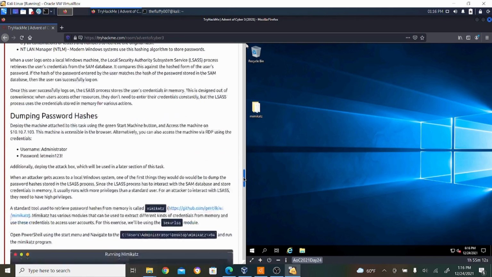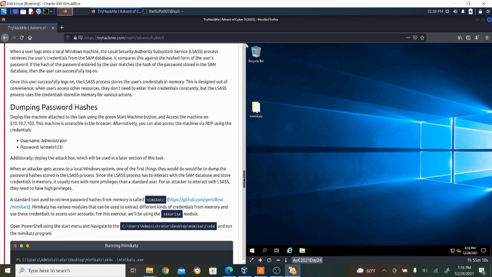Once the user successfully logs in, the LSASS process stores the user's credentials in memory. This is designed out of convenience: when users access other resources, they don't need to enter their credentials constantly, and the LSASS process uses the credentials stored in memory for various actions.